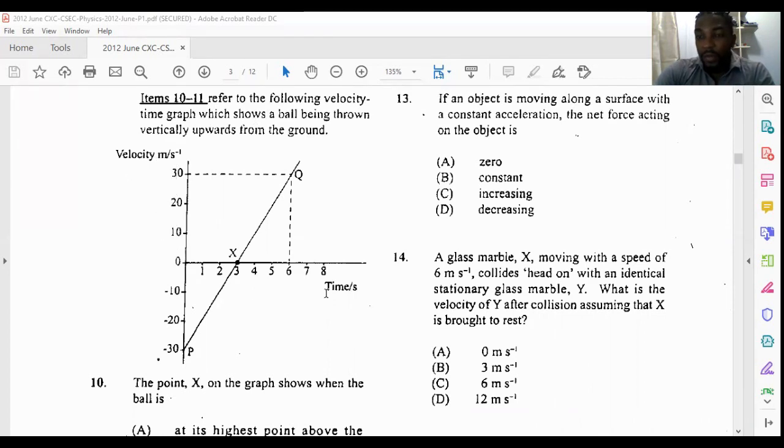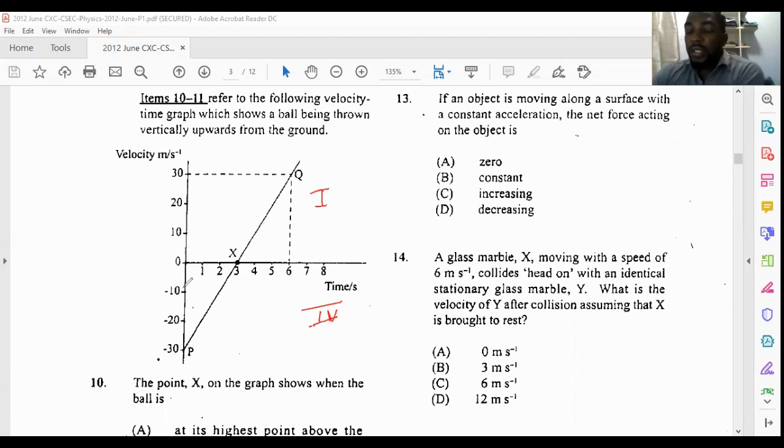You have to check what type of graph you are given here, and it gives you a velocity versus time graph. So once you get a velocity versus time graph, you have to know what sort of information we can get from it. And what you can see in this question is that it gives you 2 quadrants. It gives you quadrant 1, and down here is quadrant 4, as in maths when you look at graphs. Everything up here is positive, and down here is negative.